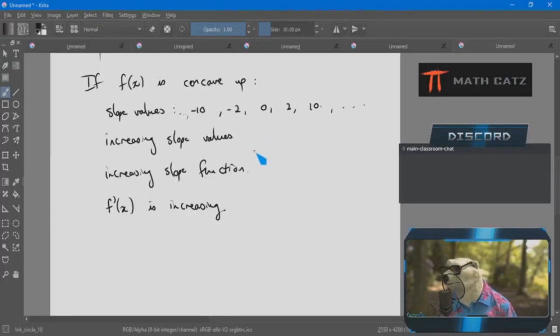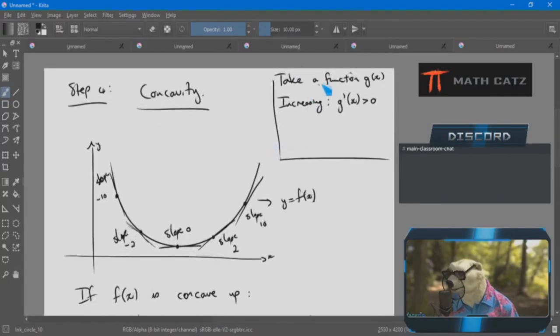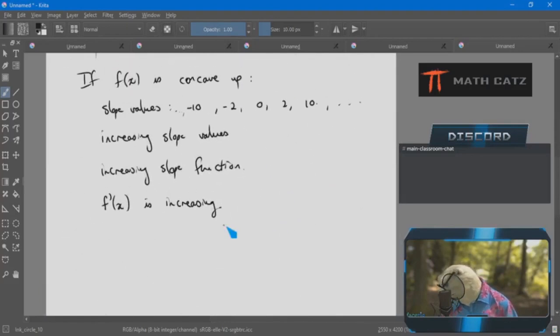So now, what does that mean? Remember up here our side note that if I have a function, I don't care where it comes from, if it's increasing, its derivative is greater than 0. Let's write the derivative like this. Now I have a function right here. That's a function. I don't care where it comes from. Its derivative has to be positive.